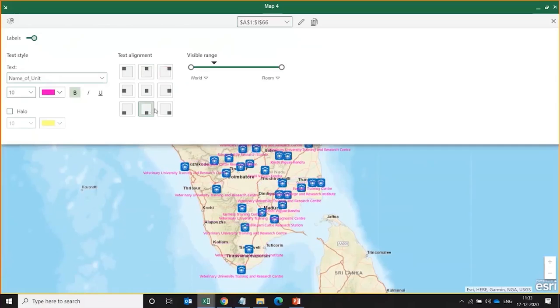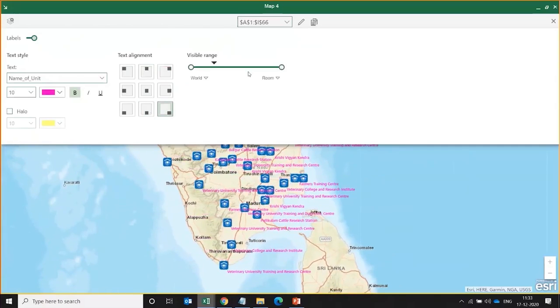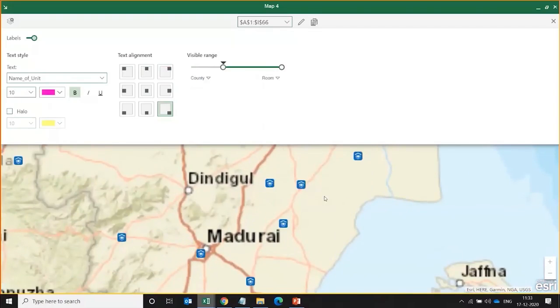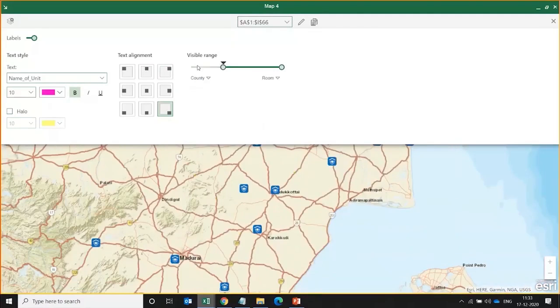You can keep it in the center, below, or on the side. And also the visible range. Like if you zoom in, you can set the visible range. Once I zoom in, it will show me my labels. You can do all these settings which are available in ArcGIS itself, available in Map for Office also.